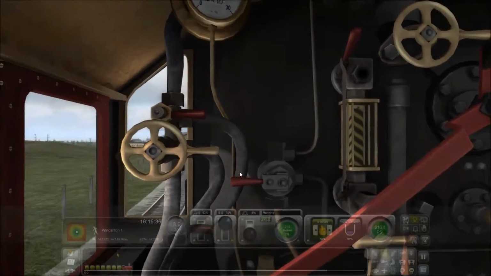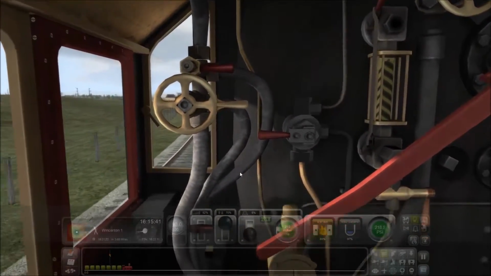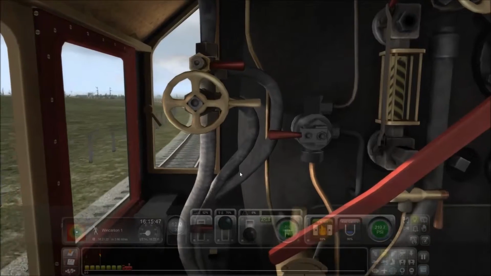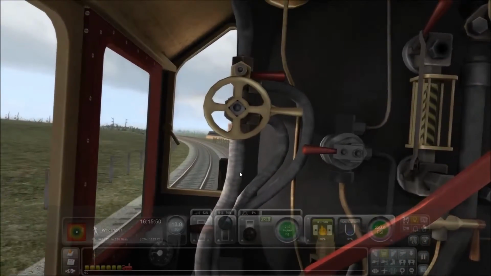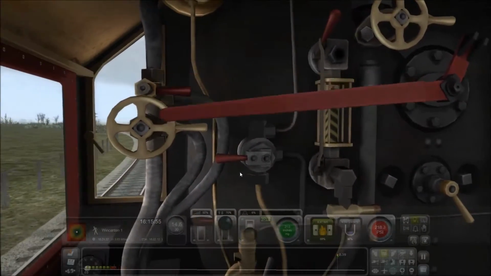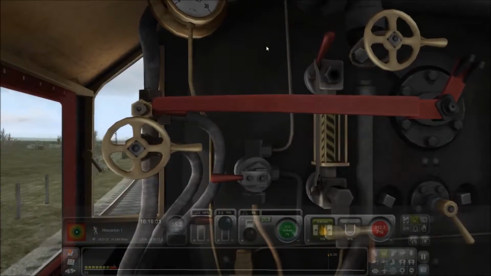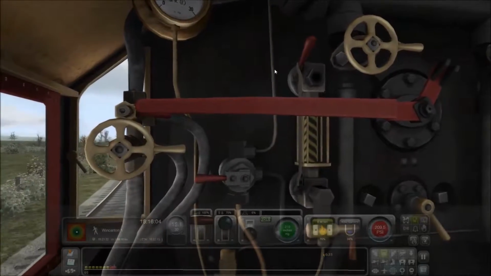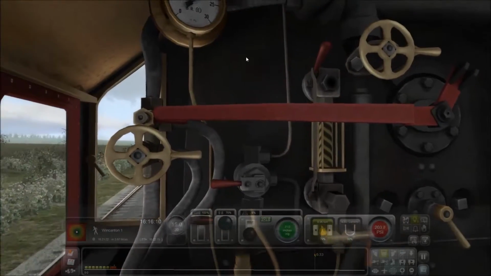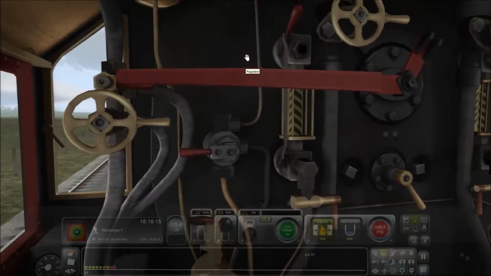Another thing we need to do is put the brakes in a running mode. My understanding of this is that when you release the brakes after you apply them, you are using steam to release the brakes, because steam is fed into the system, and then it also has to be released from the system, and it's not a perfect energy system, if that makes sense. You actually have to use steam to release, and if you keep it at 0%, you're actually still feeding steam into the release system. By putting it into running mode, now you're neutral with which way the brake is being applied. It's not being applied or released, so no steam is being used in the brake at all, and it can be focused on the engine.